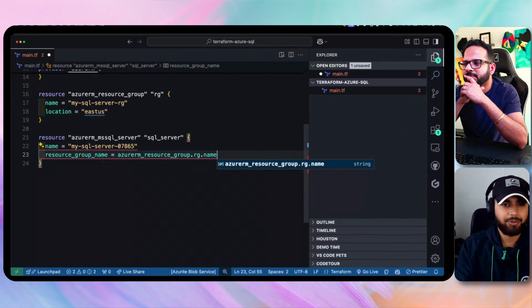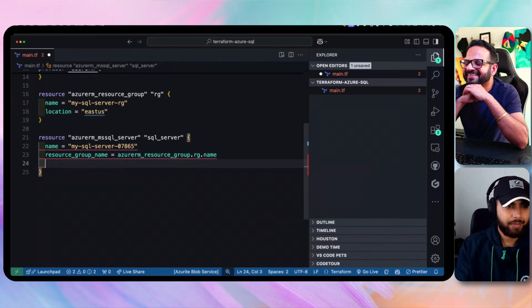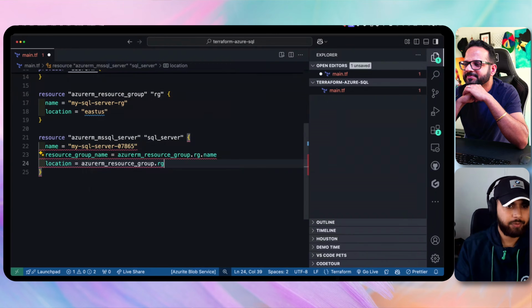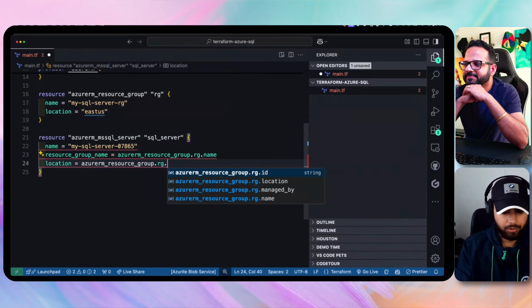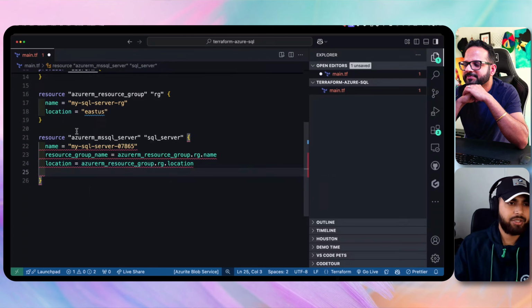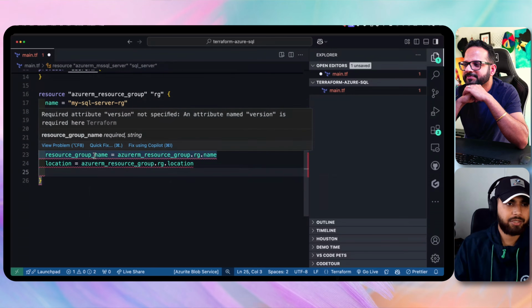See, I told you this keyword is tricking me. We also need the location, and the location will use the same thing as before. rg dot, instead of name, we'll just type in location.